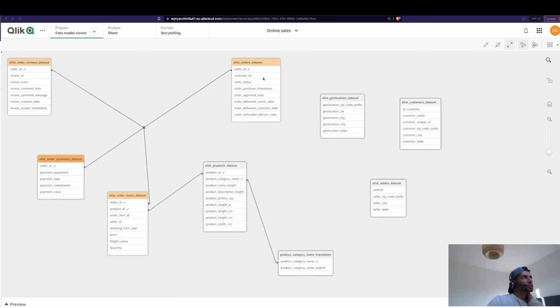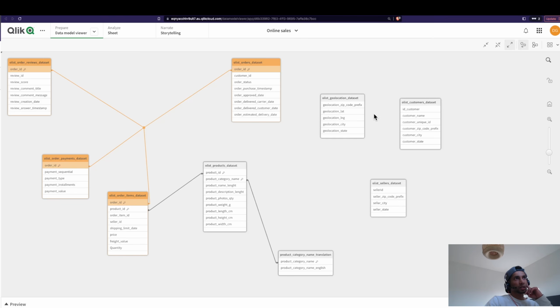What it essentially does is it looks at the column name, and if the column name exists in different tables and it has the exact same column name, well then Qlik automatically associates it, and it says that, hey, there is a connection between this table and this table, and it creates that connection for you, and that connection is represented by this line, right? You see this key and you see this line, which essentially says that this column name from this particular table has been connected to this particular table and this column name. So you have an idea.